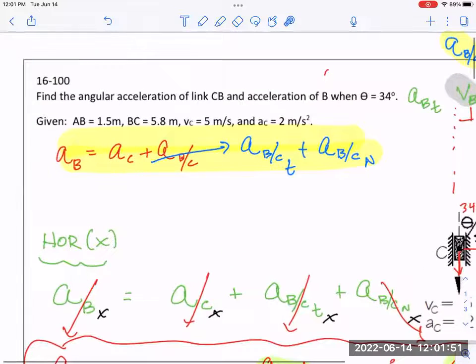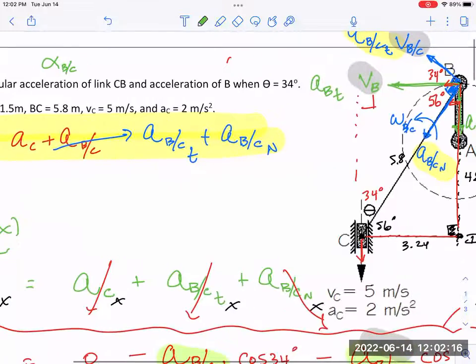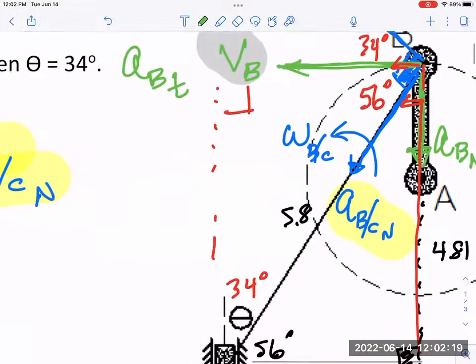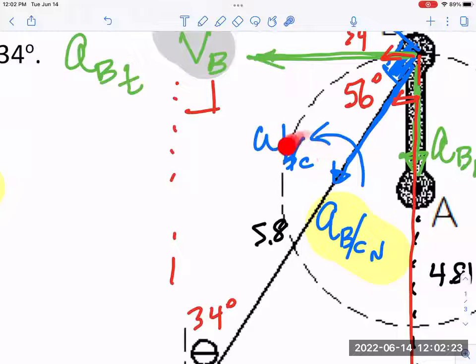Now, what was this problem even asking? Find the angular acceleration of link CB. Angular acceleration, remember how that was alpha? Link CB. In our case, that's B as it rotates around C. Yeah, that's exactly right. So just like we said, this crank arm CB has an angular speed. It also has an angular acceleration. So whatever that speed is, it's also slowing down or speeding up too. So I can see why somebody would want to know that. I want to know how fast that's rotating because that's going to screw up the engine or whatever.